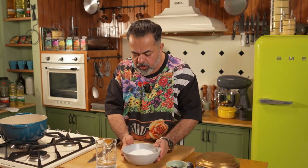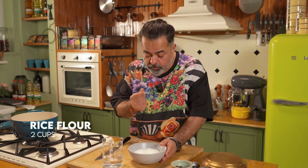So I've got here 2 cups of rice flour, which is a short grain rice. So I'm actually using sushi rice, which I've made into a flour. Simple. You can try with the local rice flour as well, but there is a little complication because it's not strong enough for it to do.